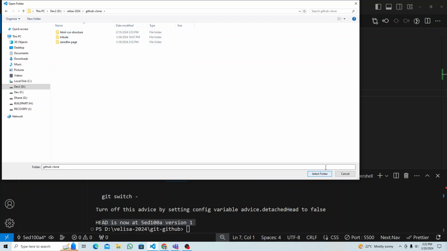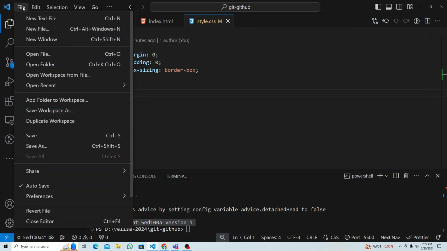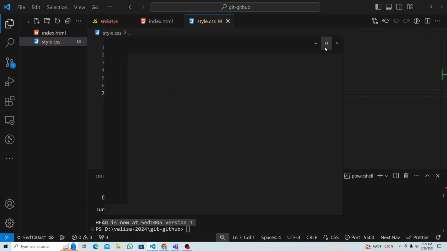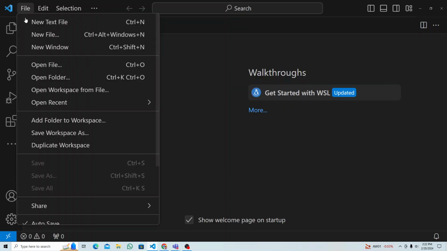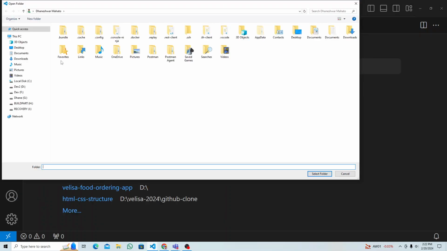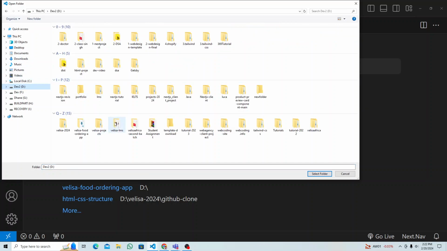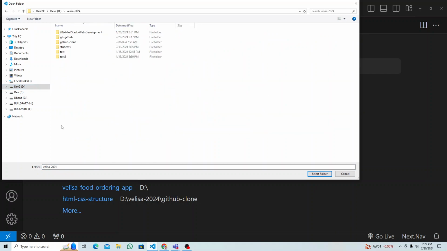I can open that, but let me open it in a new window. So this is the storage folder, where I store all the projects from GitHub.